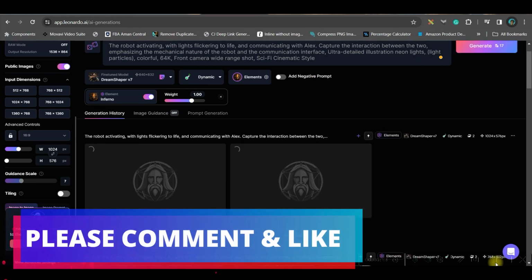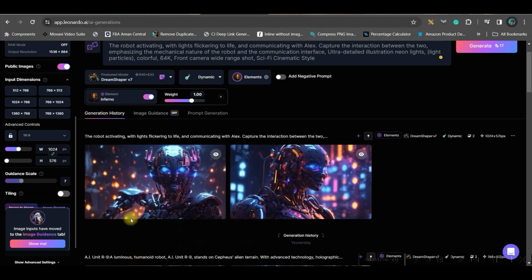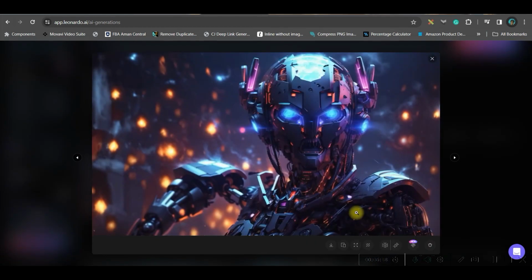And let's see what is the output. Look at these images. It's stunning. Really beautiful images. So if you like any of these, just go to this smooth upscale. There are 2 upscales options, smooth and crisp. You may go for either of it. Okay. After upscaling, this is the image which is quite satisfactory.